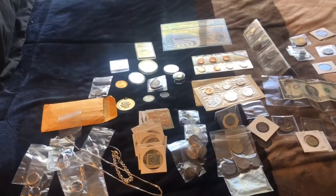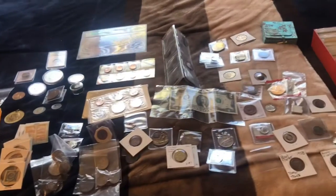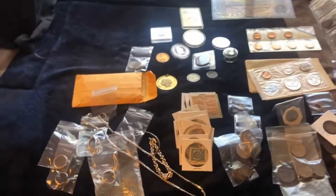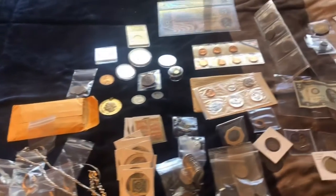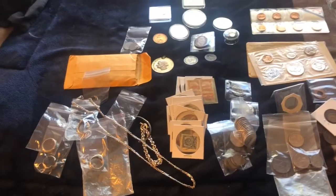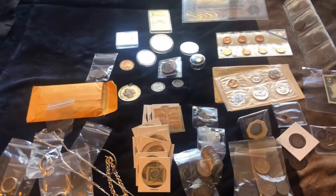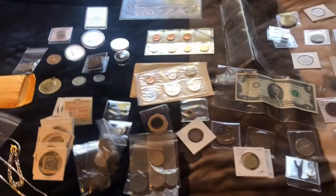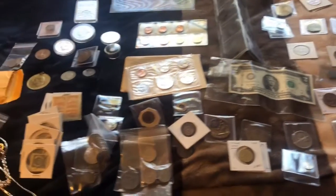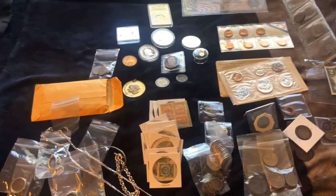Sales have been pretty good on eBay. Been packing up a lot of stuff, sending it out. Slowed down the last couple of days. I just had one thing that I packed up today, which was one of my textbooks that I sold for $19.99 for free shipping. So I netted about $14, $15 on that. It went media mail.